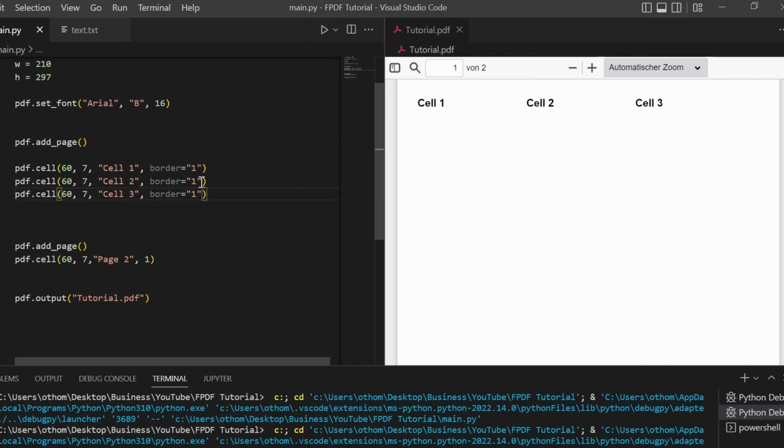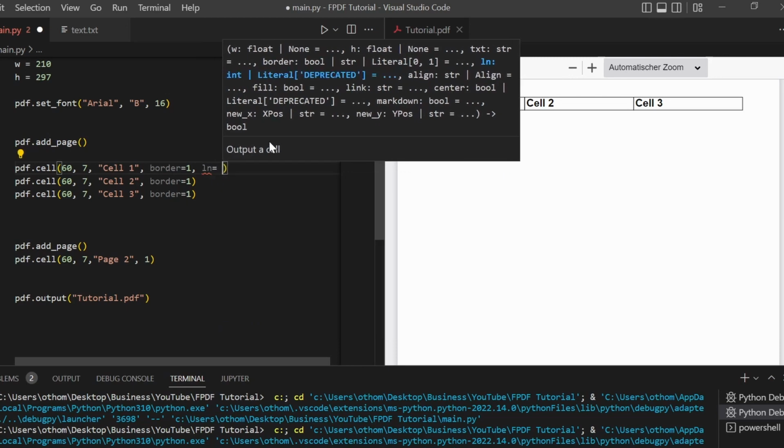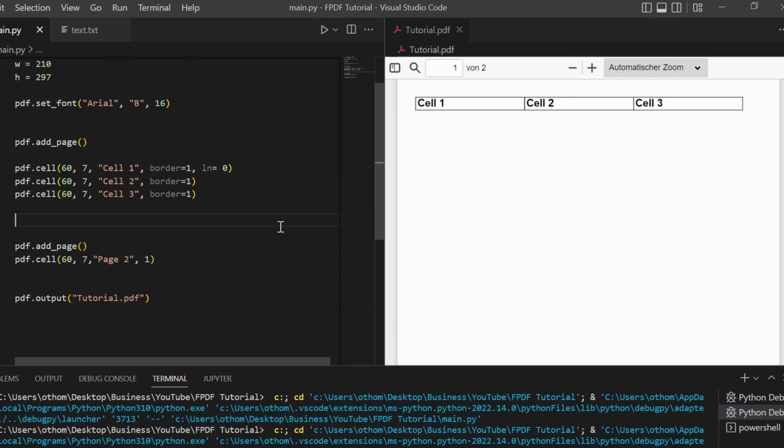And border should be, sure, this can be a string. There we go. So as we can see, they're all lined up next to each other. The default value for line is 0. And that says that the cursor starts right behind that cell.